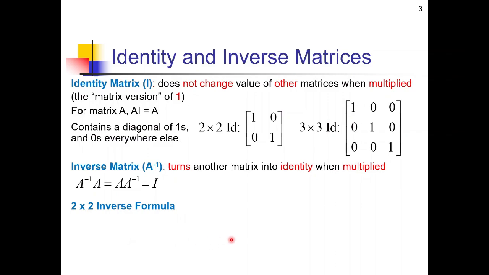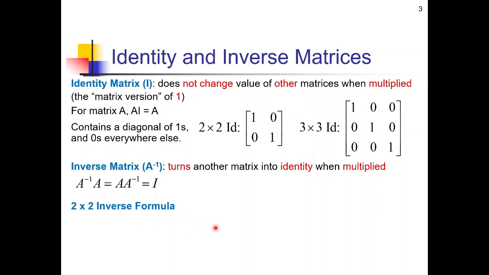The basic idea is you write the original matrix with the identity matrix next to it, and then do a whole bunch of row operations, so multiply rows by a number, add rows together, whole bunch of stuff, until you've turned the original matrix into the identity, and then the identity will have transformed into your inverse. It's a process. Anything bigger than a 2 by 2 for this lesson, we're going to do on a matrix calculator. But here's a 2 by 2 formula that'll do all of that work for you.